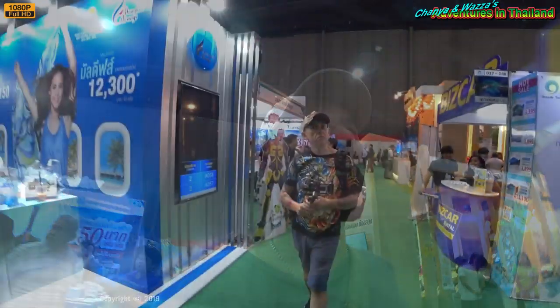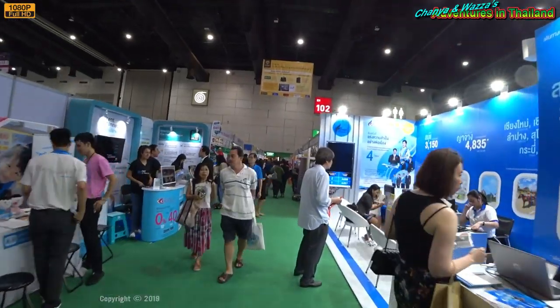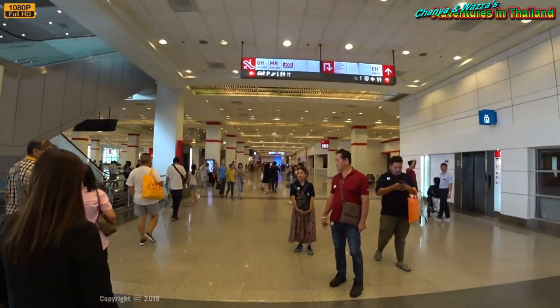This looks like some sort of O-Top sort of presentation that's also on the same block of land. I don't think we've come in the wrong door — that'd be typical, didn't read the sign. Let's make our way out there. I think we're in the wrong place. No wonder it was free at the door — this is not the auto show. The auto show is where we walked in before, all the way down there.